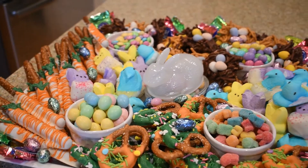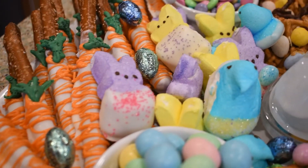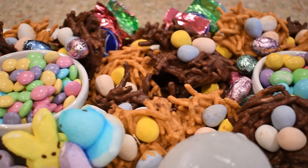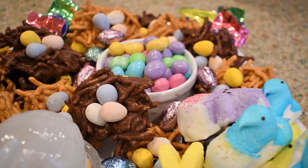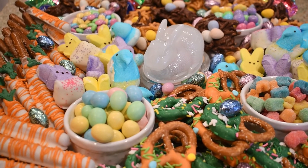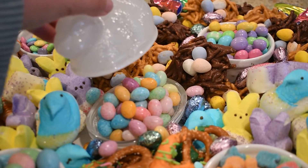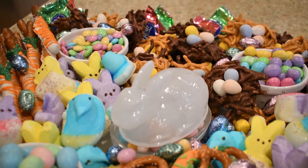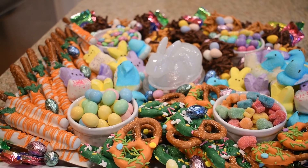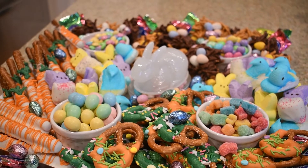I'm hoping you guys can see all that, but let me take the camera down and give you a close-up. All right, my friends, here it is — it turned out so cute! I'll give you a quick overview of what it looks like. How stinkin' adorable! Lots going on here, lots for different people — a little bit of everything for everybody. The jelly beans are in the middle — I think I overfilled it — but there you have it, friends! That turned out cute, a great little holiday treat tray, simple and easy to put together, and there's something for everyone.